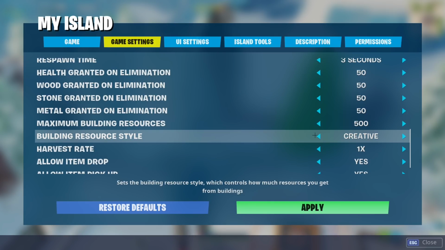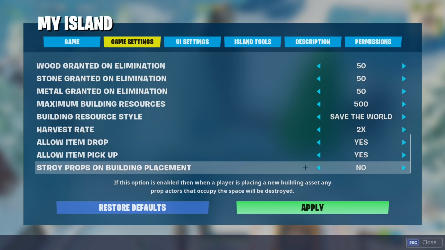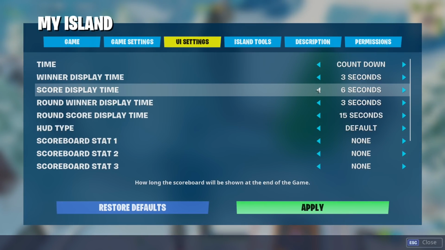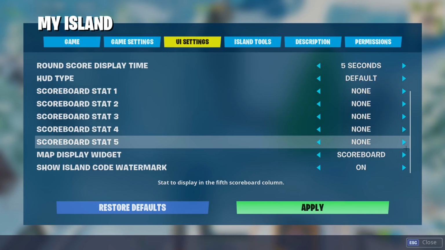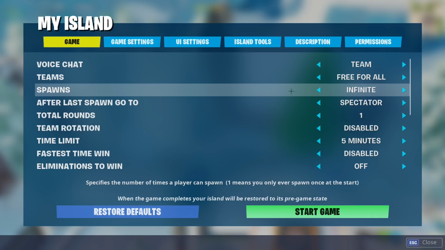Make the building resource style whatever you want, but for a normal battle royale, I like to have it on save the world and then ×2. And then destroy props on building placement, no. For the UI settings, make the score display time 5 seconds and the round display time 5 seconds as well. Make the map display widget to map and make it so that spawns are 2.